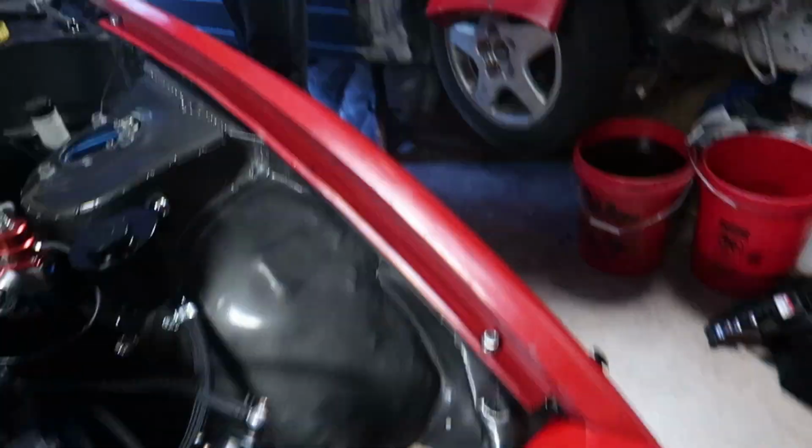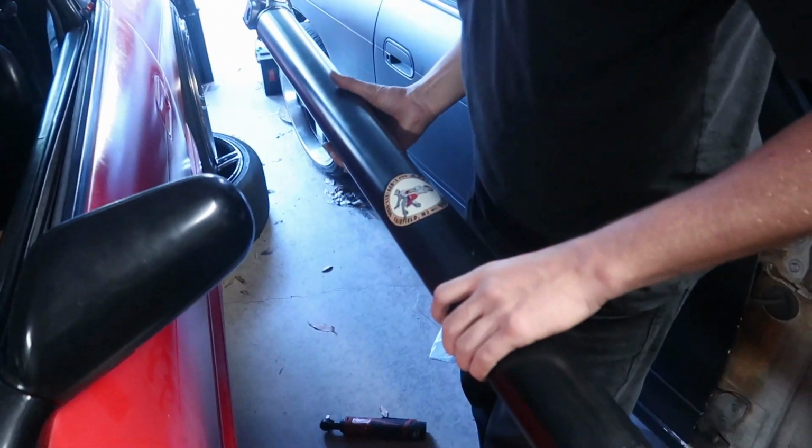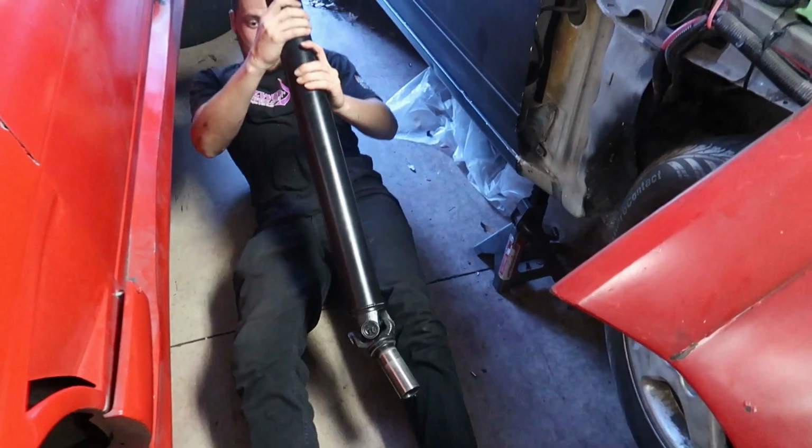Okay, yeah. All right, so drive shaft is in. Earlier today, I mocked it up and it fits perfectly fine, which is really unusual, but in a good way, because sometimes people don't get the right measurements and it's too long or too short. But we got it back first try and it worked, so let's do it.